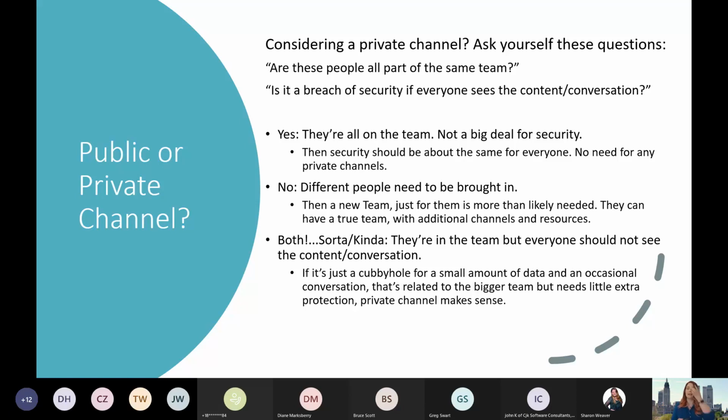Cool. Okay, so let's back up and say the next scenario: is everybody on the team already there? And you say no, I need to bring in a few other people from another department so they can work on this with HR, but they can't see everything else in HR. We don't need to go any further because you can't do that right now.